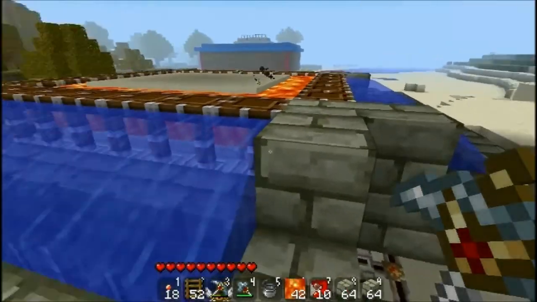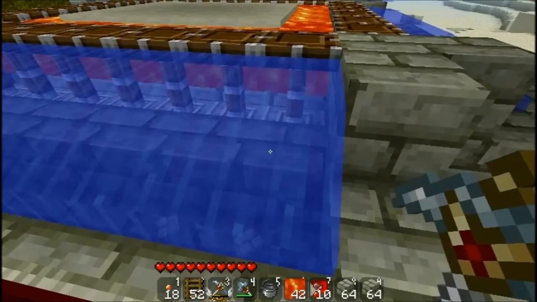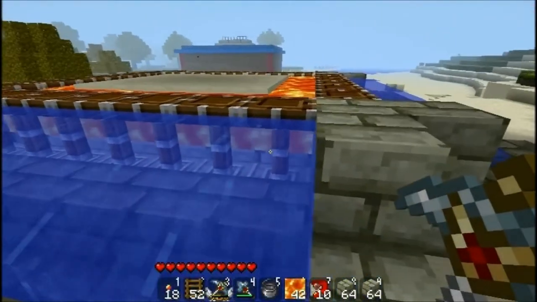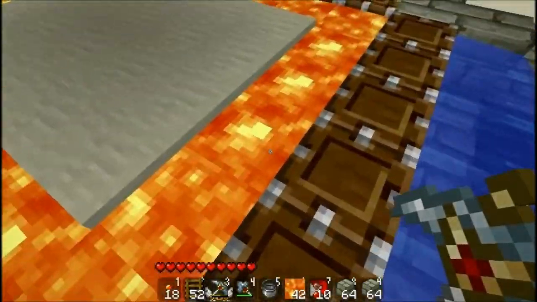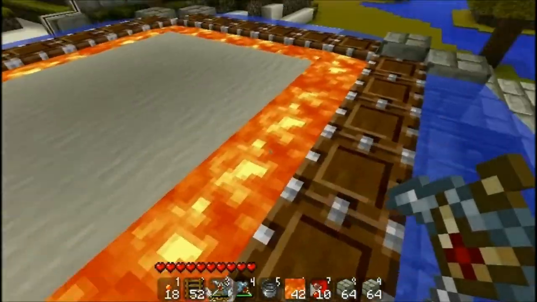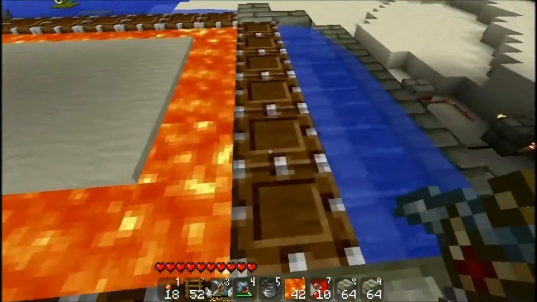Okay everyone, we're back, and as you can see I added the lava and the water. To add the water, what I did was place blocks at the level of the pistons, and right here I dug one down so that the water flows from that side to this one. And for the lava, I added this sand. You can add anything you want except wood, of course. Added the lever right here so that it flows to all the pistons. And well, that is it.